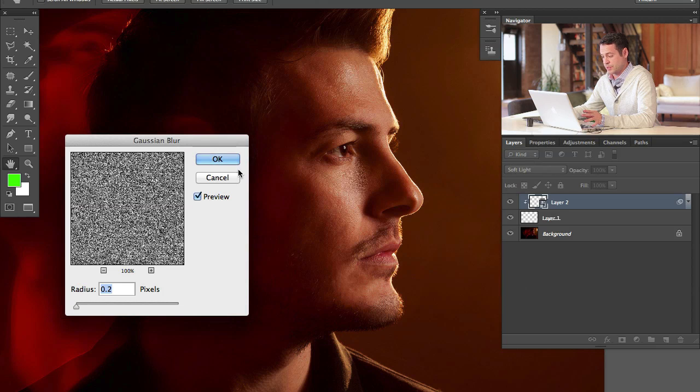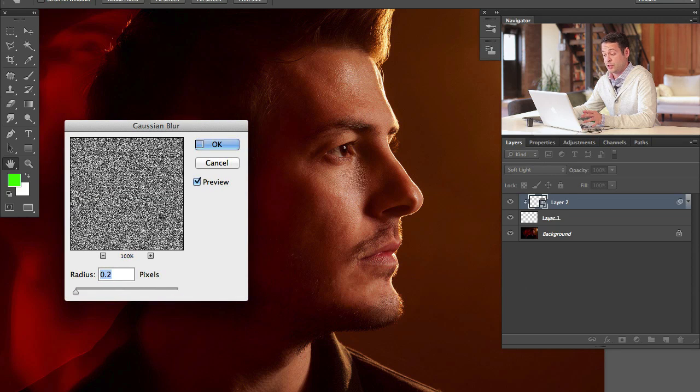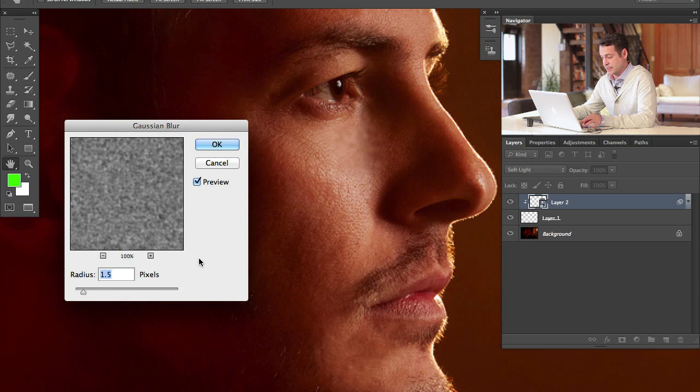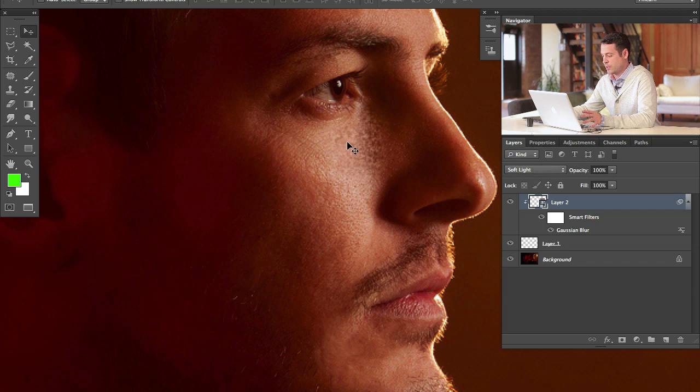And we're going to blur the skin texture a little bit because right now it's just a little bit too rough. Now we can bring our radius up and down, and we can kind of see here what it looks like there with our skin texture. We can see that that radius is too high. So as I bring it down, you can see it starting to blur less and less, and something like that, we'll just keep it right there. We just want it to keep from looking like it's really grainy. So we'll hit OK there.